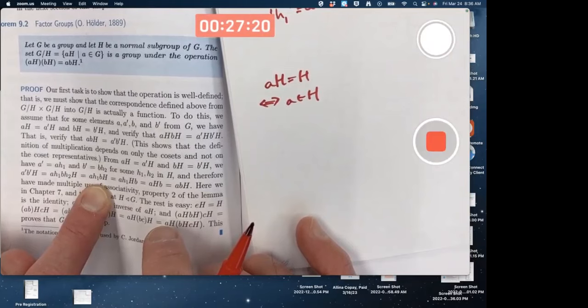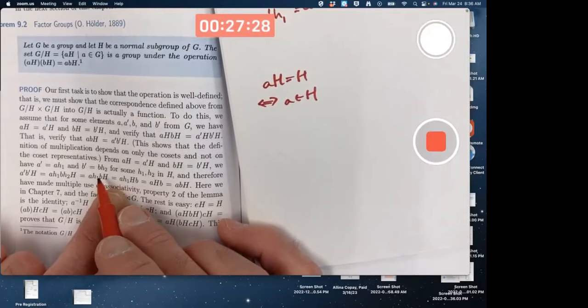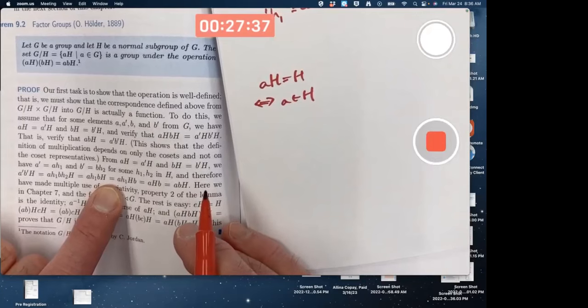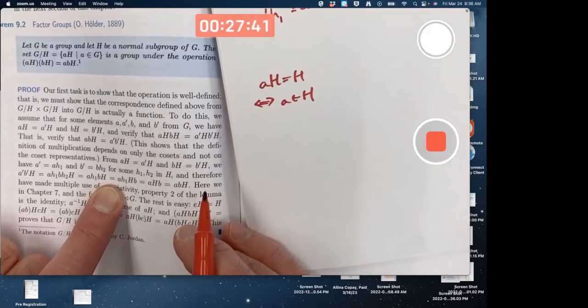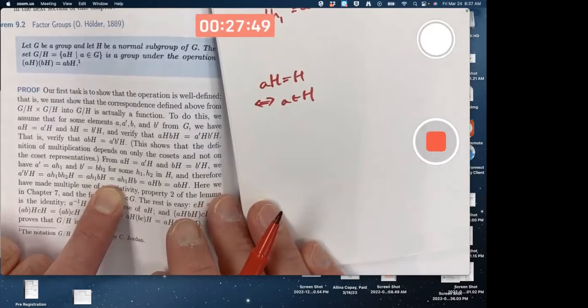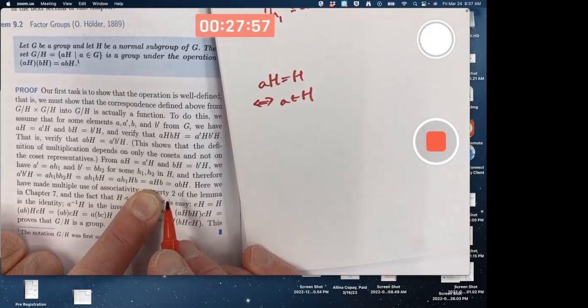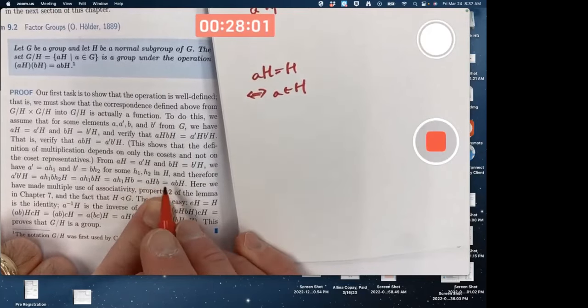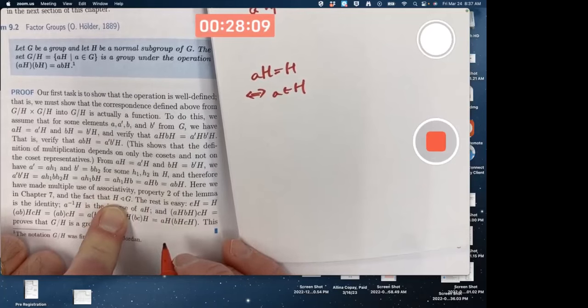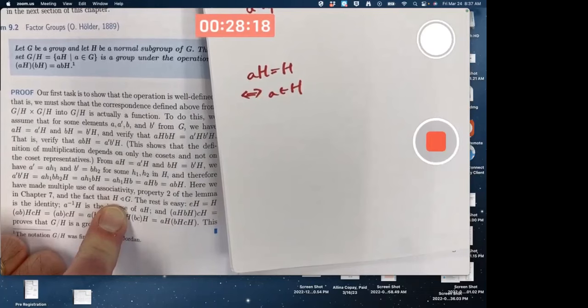And then where's the normality used? Right there. We could put parentheses in there to emphasize that the left coset BH is the same as the right coset HB. That's normality right there. Author doesn't say it. The author expects you to notice it. You've got to be saying to yourself, the normality is going to be used somewhere. So what happens next? H1 gets sucked into H. And then normality again, HB is the same as BH. Should be able to give reasons for each step. But you've got to be familiar enough with the properties to be able to do that fairly quickly.